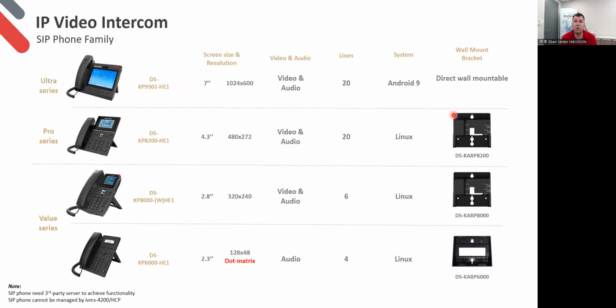Right, then it gets to your SIP phones. Like I said, they are at the moment on their way. We do have quite a bit here that we are using to test with. We also have our own software that we will be releasing very soon. You can use it with third party. I've tested this quite decently. There's quite a bit that we can do. I'm not going to give all the information about the Android model that we have here. It has a built-in camera, but don't tell people.